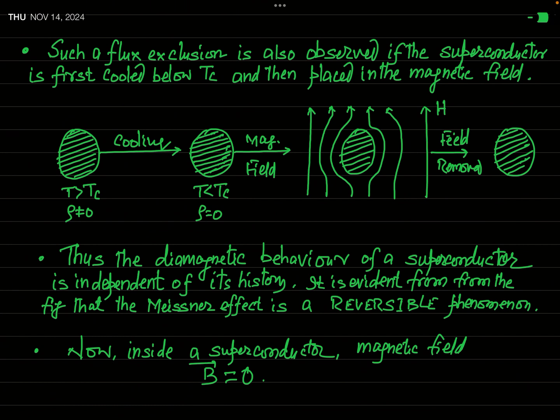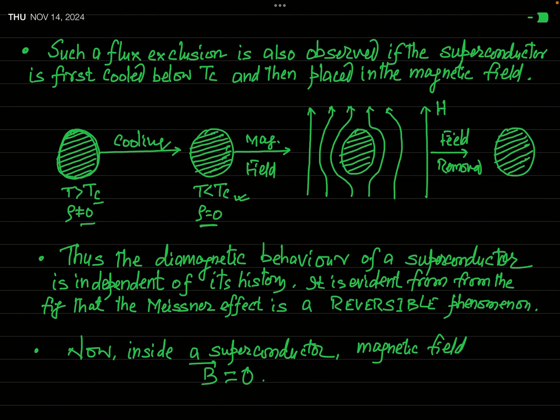In this case, this is your specimen of a superconducting material, but its temperature is greater than Tc, and no magnetic field has been applied. When T is greater than Tc, its resistivity will be greater than 0 and it will behave like an ordinary conductor. Now its temperature is decreased, that is, the material is cooled, and its temperature is made less than the critical temperature Tc. So now the material will be in the superconducting phase, and its resistivity will become 0.